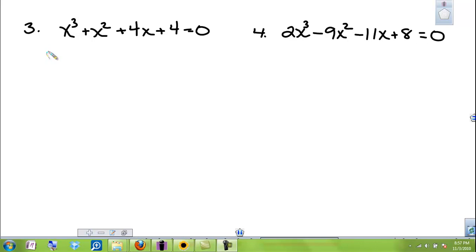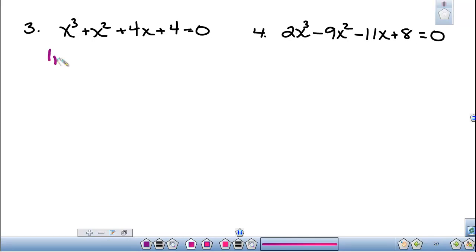So factors of 4 are 1, 2, and 4, and that's going to be the positive and negative values of that. So I have 6 possible zeros for this particular function. And again, there's really no way of knowing which one it is other than just to guess and check. And so synthetic division is the way to do that. And we're going to just pick any one of these candidates and plug it into the synthetic division problem.